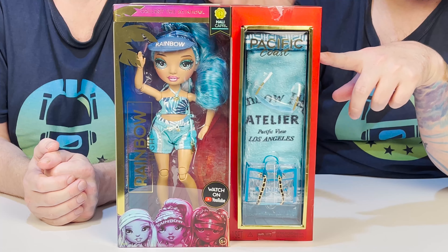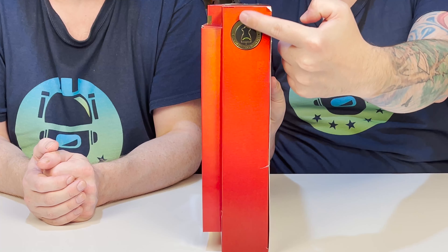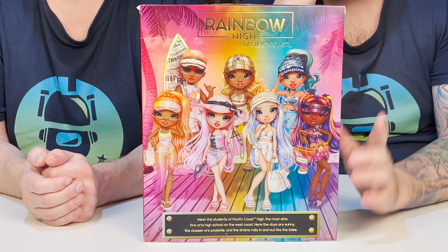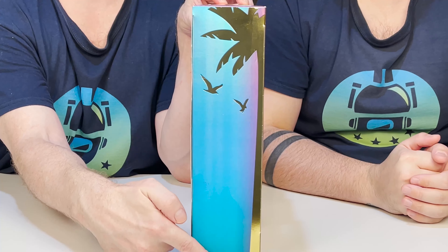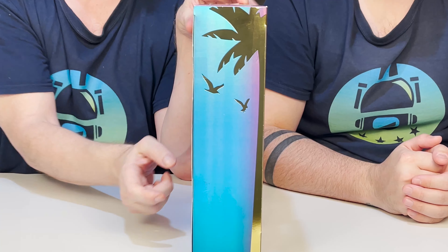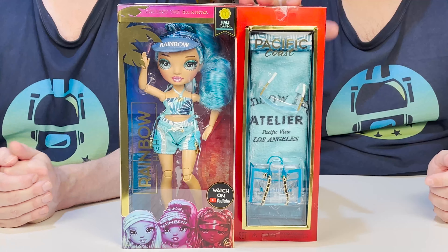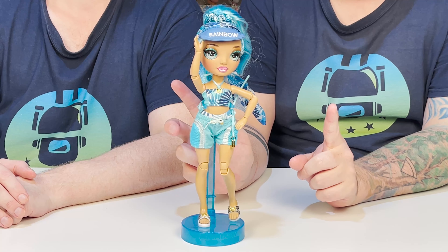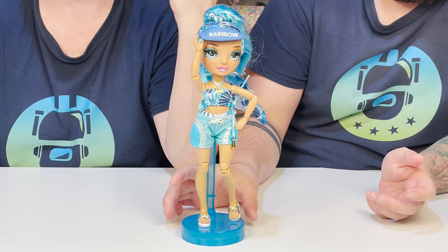Miss Haley is a fashion design focus — that's what she's majoring in. On the back we have our standard picture of all of our characters together. Look at this: gold palm tree and seagulls. The box art, as usual, looks amazing. So here she is unboxed. I have to give my first impressions. I actually like her a lot more than I thought I was going to — that's the same with every Rainbow High. You get them out of the box and some magic happens, like it sprinkles some kind of fairy dust and boom, they look amazing.